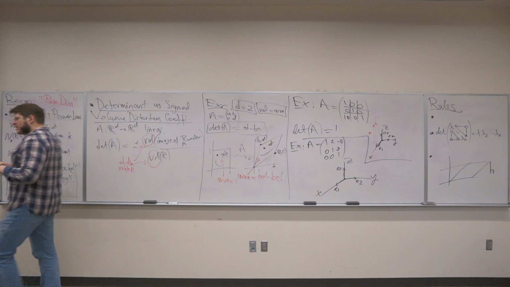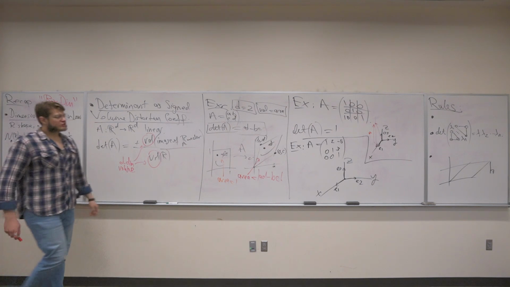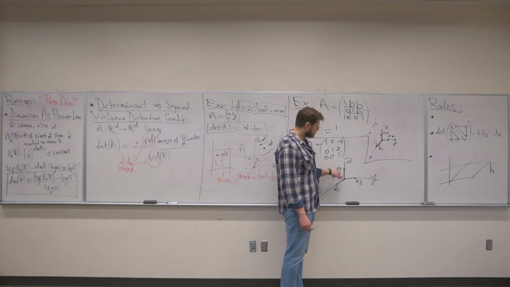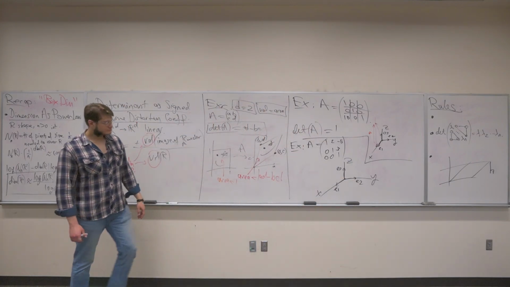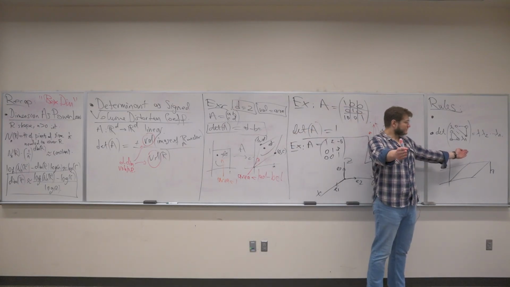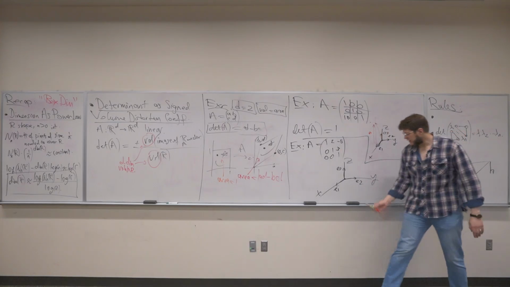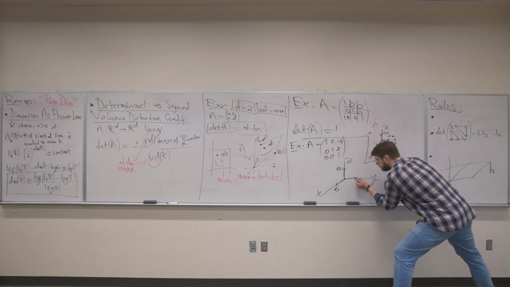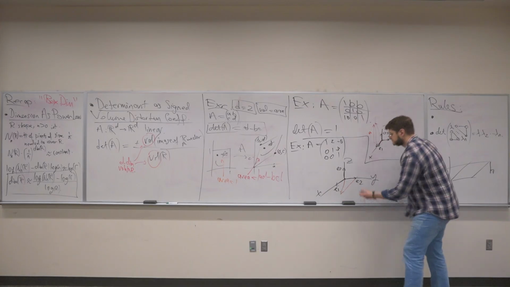First, let's look at how A transforms E2. 0, 1, 0 is sent to 2, 1, 0. Meaning, you take E2 and shear it in the x direction. Okay? So this is my E1, this is my E2. When I apply A to it, E2 is going to be sheared this way. So this vector comes this way by 2 units. So this is parallel to this, and that's what it turns into.